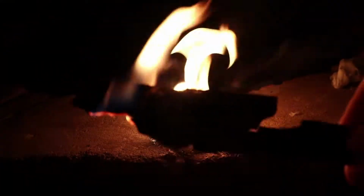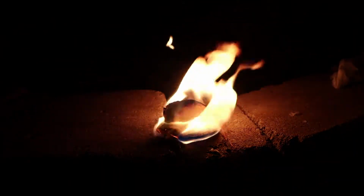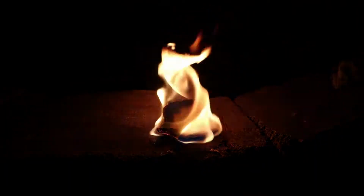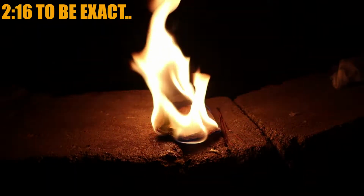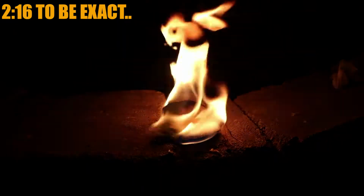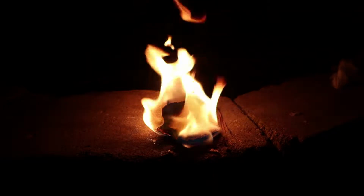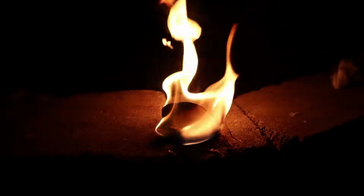The stick is on fire. So we're going to throw that over there. It's still burning. We're at maybe 2 minutes, okay? That's the awesome thing about this, like I said, it will keep burning for quite a while.